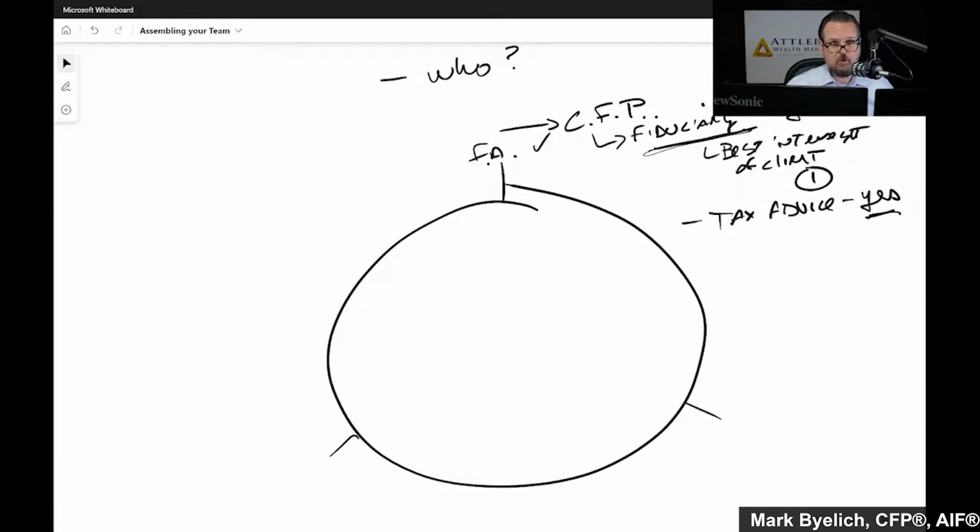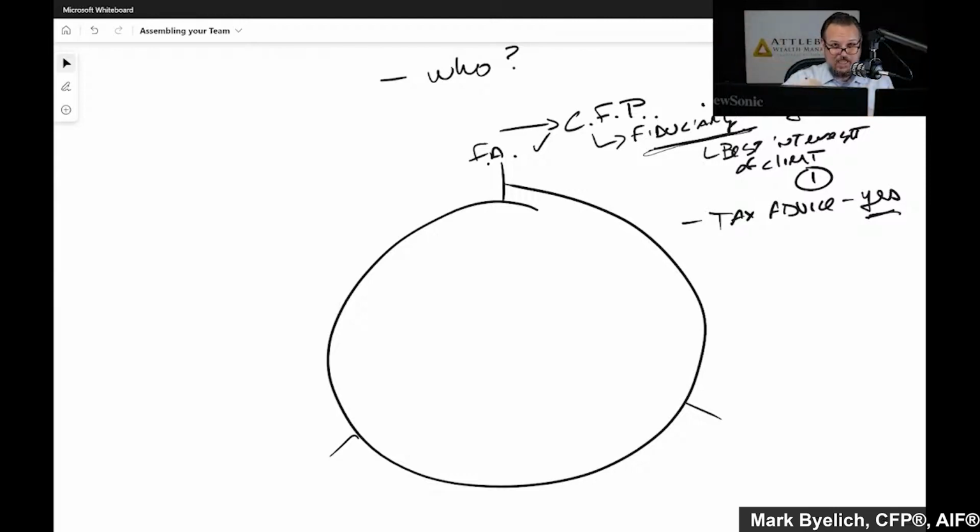But what did most of the large firms say? They write it on their statements. They write it on their reports. They say, we do not provide tax advice. They just wave it off. We don't do it. So one of the largest, one of the most impactful areas of your retirement, they don't get involved in. No, we don't give tax advice. I'm not saying we don't, I'm saying that's what they say.